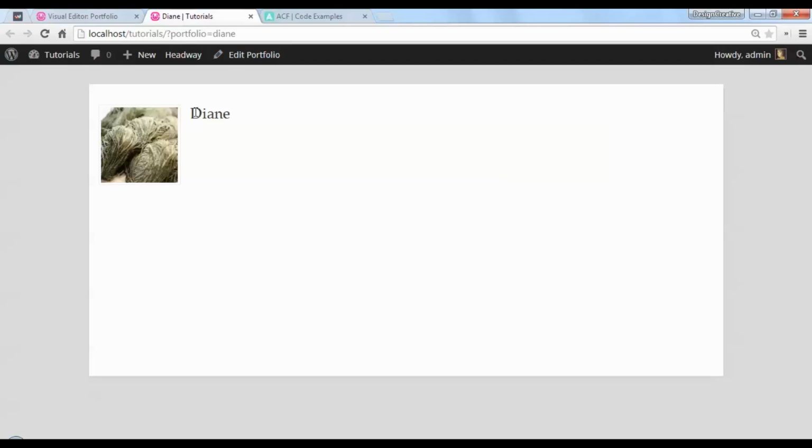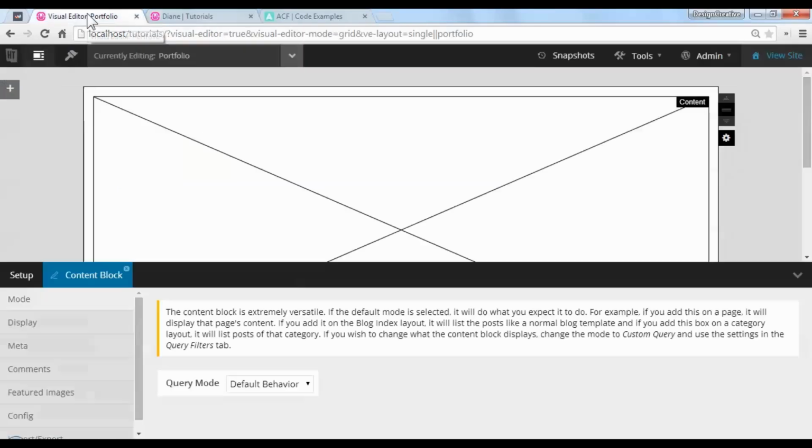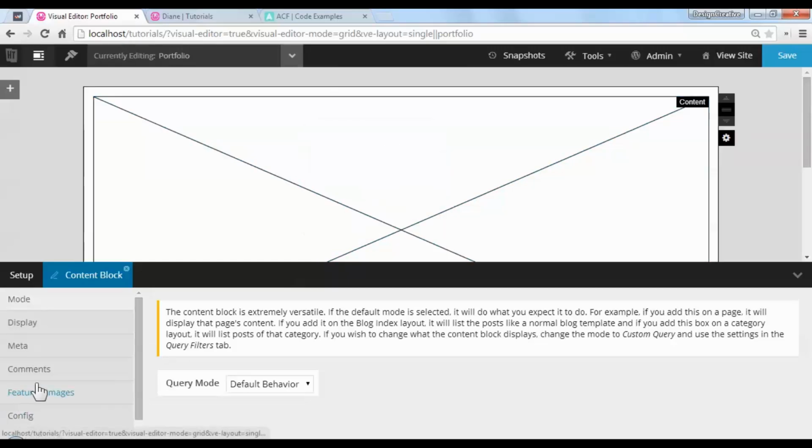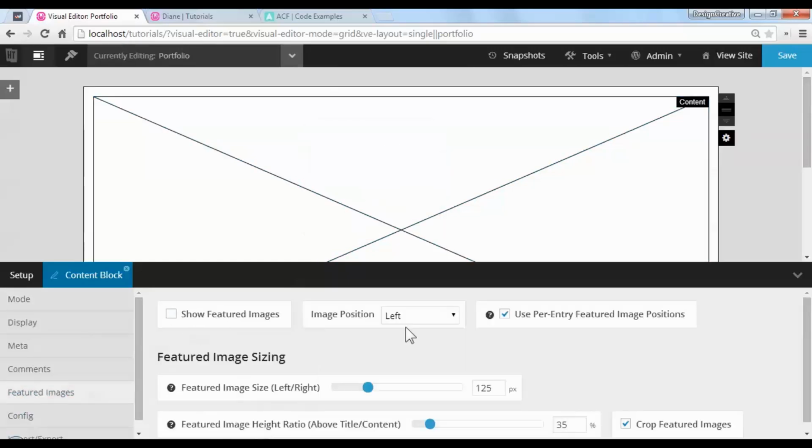So first of all, what you can see is that we have our title and we have our featured image. So we can use the custom content block for something. So what I'm going to do is right click on our current content block, open the block options, and just take our featured image off.